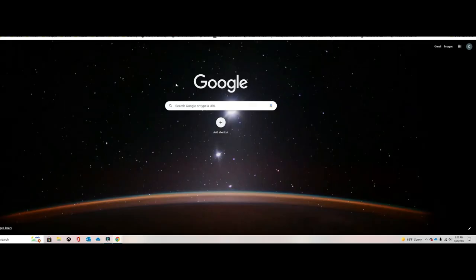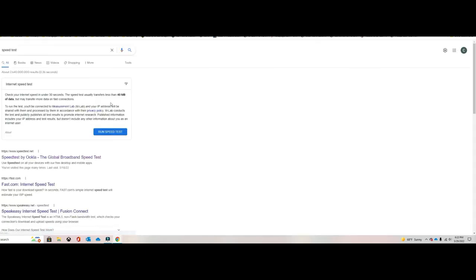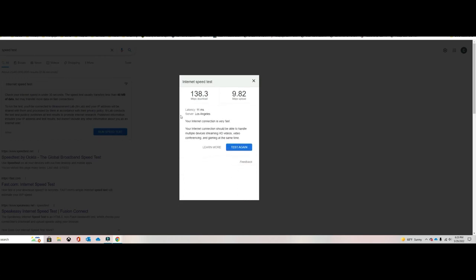Okay, the next step will be to do a speed test, make sure everything's good to go. And we're going to do our speed test. As you can see, this is way, way better than before. We were getting approximately 15 megabytes per second, and now we're getting 138. So it does make a huge difference. It was a lot of work, but it was worth it. The router is a lot closer to the computer now, and that's why we're getting better speed.